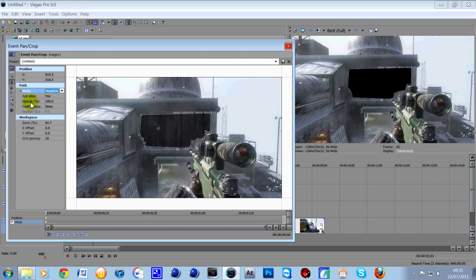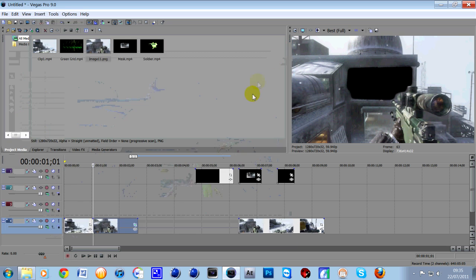Then go where it says mode, go to negative, and where it says feather type here, go to out, and then set the feather percentage to 2. As you can see now, we've got a really nice mask up here, and that's where we're going to put the picture of the level that would actually be there. So the next step is to actually put that picture there.